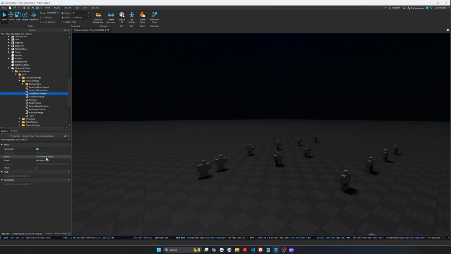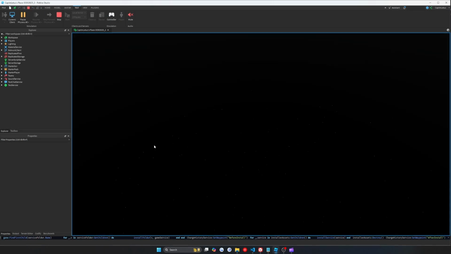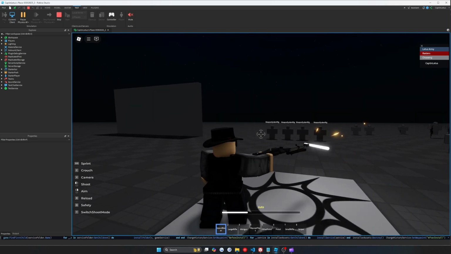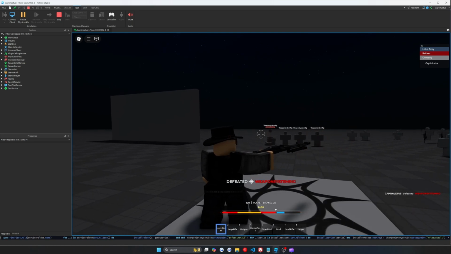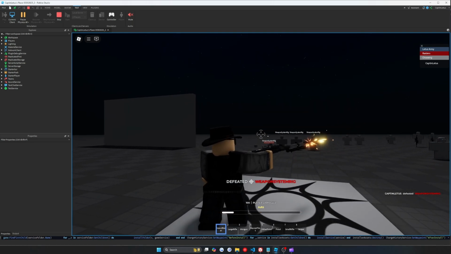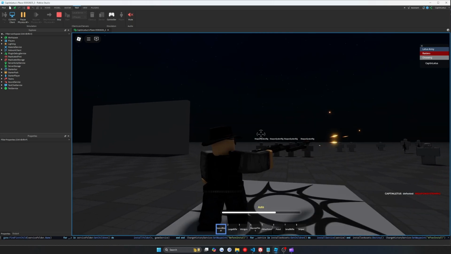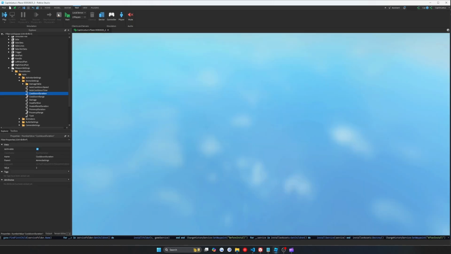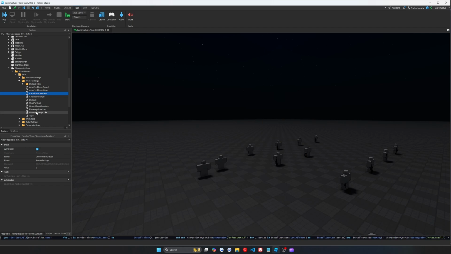This cooldown duration setting controls how long it takes for the weapon to fully go through the cooldown phase that occurs when you reach 100% heat. Let me show you what I mean. If we shoot and get to 100% heat, just hold it down for a little bit, we see that we have an orange and blue bar. This is the cooldown time that we're talking about right now. That state that occurs there takes 2 seconds to happen. You can change that to be faster or shorter depending on what you want.